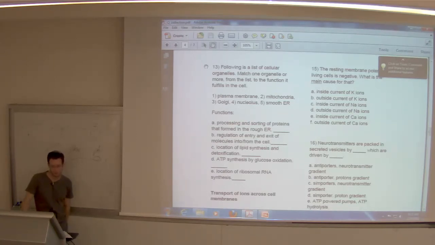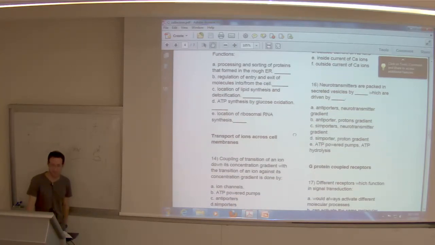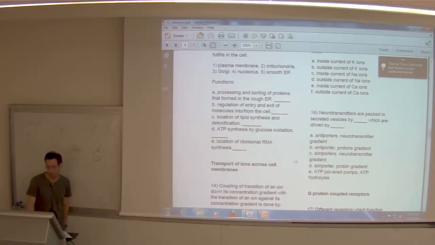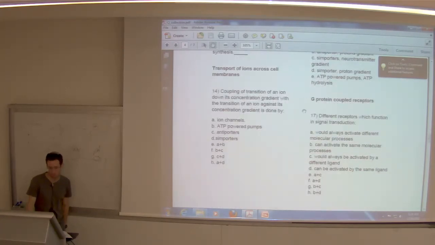Concerning the entry and the exit of molecules into and from the cell, couldn't you take the Golgi into it? It's not regulating, but it's performing. Yeah, indirectly I would say you have a point. It's a tough thing to write multiple choice questions in biology, that's for sure. But it's easier to check, and it's easier to answer also. I don't know what would be the call here.